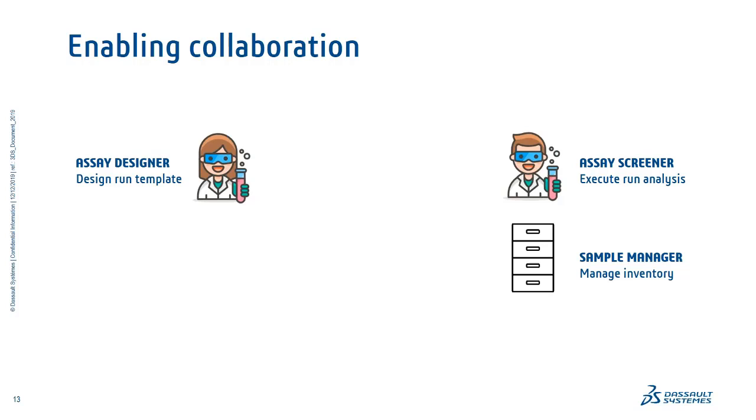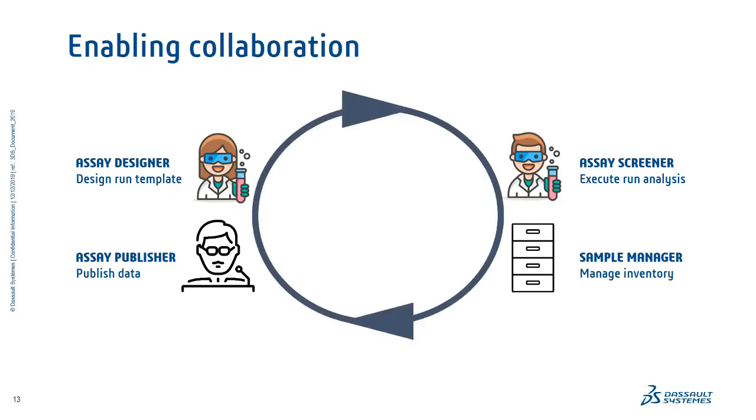Sample managers are also involved through the use of BIOVIA sample and assay. And finally, there is that role we call assay publisher. That can sometimes be just someone validating the results produced after the screenings, or simply in charge of putting the data in the right places, but they are key members of this virtuous circle of collaboration to make sure that the results are available to the wider scientific community to drive their decisions. So it's really about providing a common tool that all those types of users will be able to easily access and benefit from.